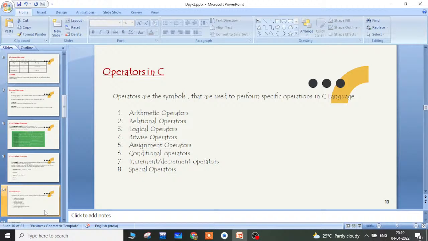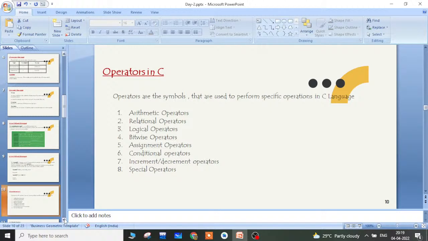In C programming, we have 8 different types of operators available: arithmetic operators, relational operators, logical operators, bitwise operators, assignment operators, conditional operators, increment or decrement operators, and special operators. These are the 8 categories of operators available in C.